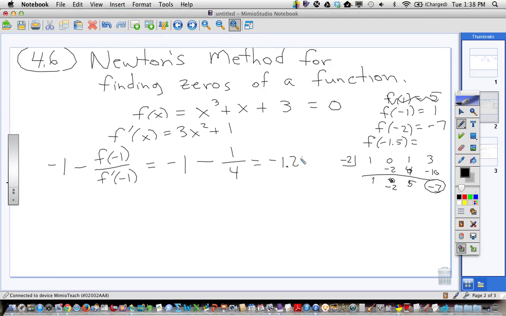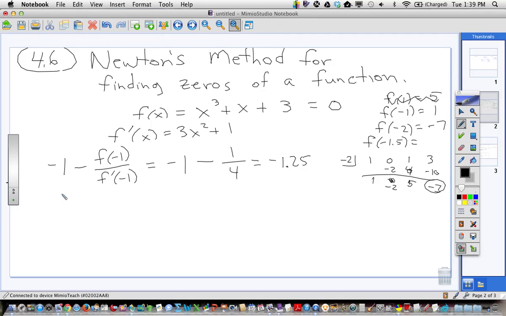-1.25. Let's go decimals here. Now we are hoping to get what? Hoping to get 0, right? Where are we hoping to get 0? We're hoping to get 0 right here, right? When we put -1 into f. So if we would have got a 0 right here, we'd say, hey, we're done, right? That's it. Of course, if we got 0 right here, this would have been -1 minus 0, which would have been -1. Yeah, same thing. -1 was it.